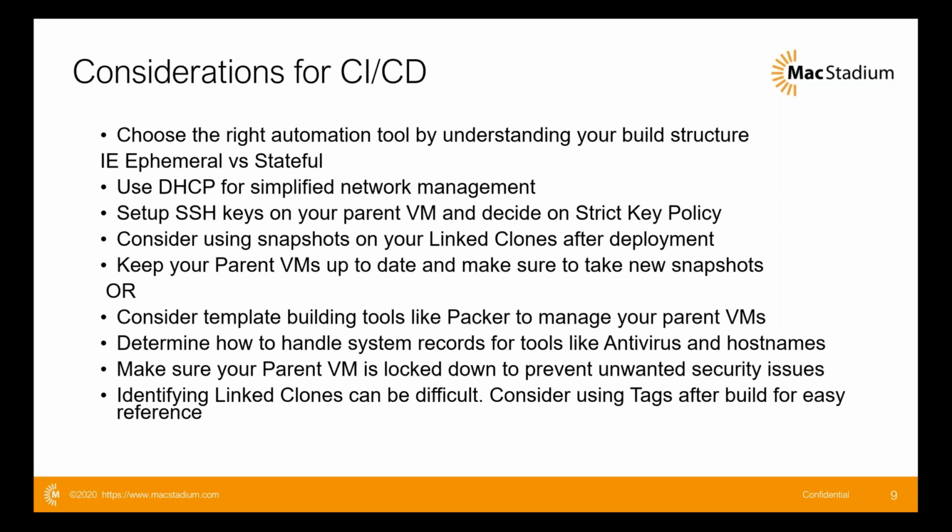Another thing is that your parent VMs should be kept up to date, so make sure you take new snapshots. Let's say macOS has released a new version or patch update for the operating system. The easiest way to get everything up to date would be to take your parent VM, power it back on as a normal VM, go through the update process on it, and then power it back down and take a new snapshot. Depending on your tool, you might have to remove the existing snapshots, or you'll just need to know the snapshot name on the VM when you do that.